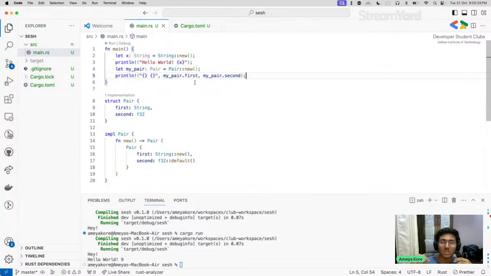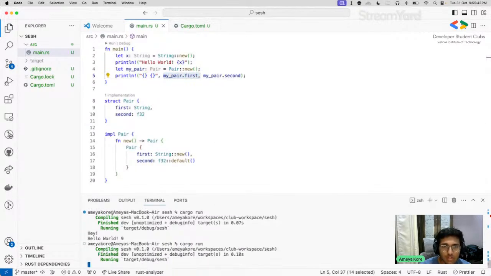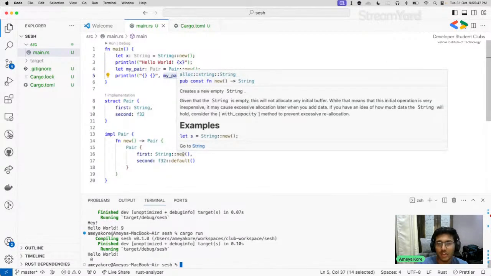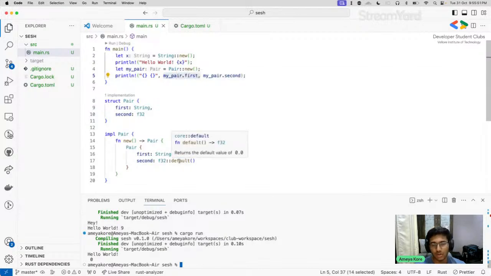If you want to convert variables into strings to print or format them, you use these curly braces to inject the variable into it. The first curly braces will correspond to this value, and the second one corresponds to this. Right? So if I run this now, you get hello world. The string new is a default one, an empty string, so there's nothing here, and the F32 is a default 0. So you have this here.